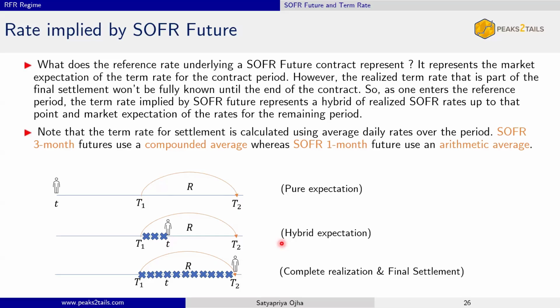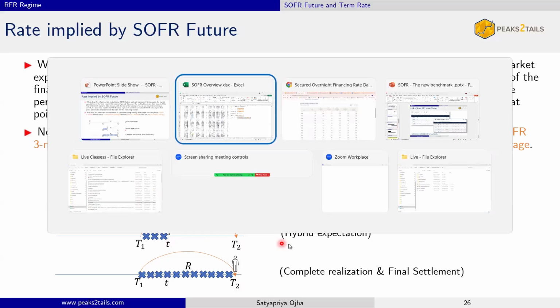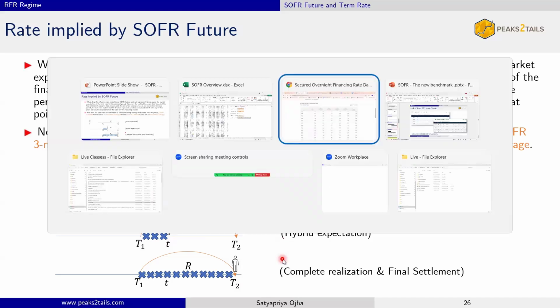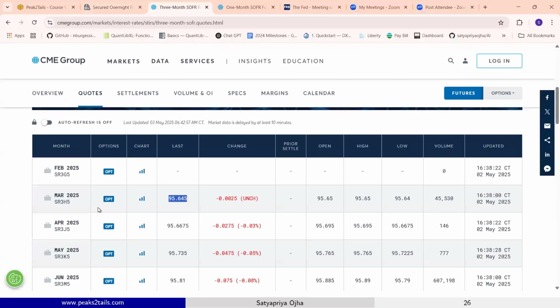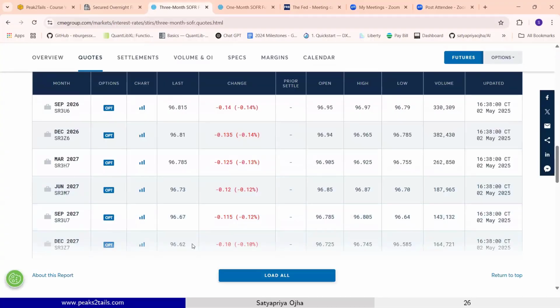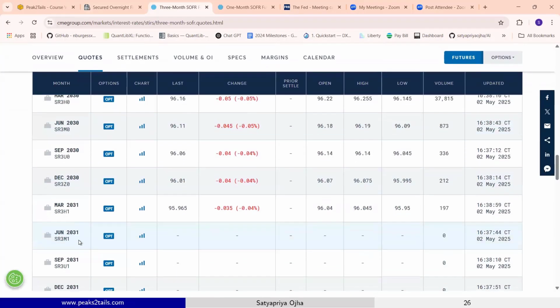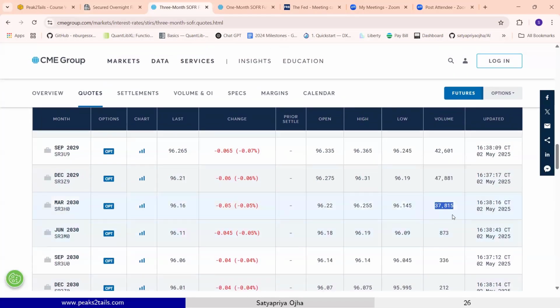Question from Gaurav: is it possible with futures still 1 year beyond that? There are, I think, 11 calendar years. Let me confirm. Did I close it? Oh, here. See, we have contracts still. So these are still liquid. Let me load everything. Yeah, here the liquidity is less. Probably I'll stick to this. March 2030 contracts are all being traded. March 2030 contracts are being traded. Also has a good amount of liquidity. This is much ahead in future.